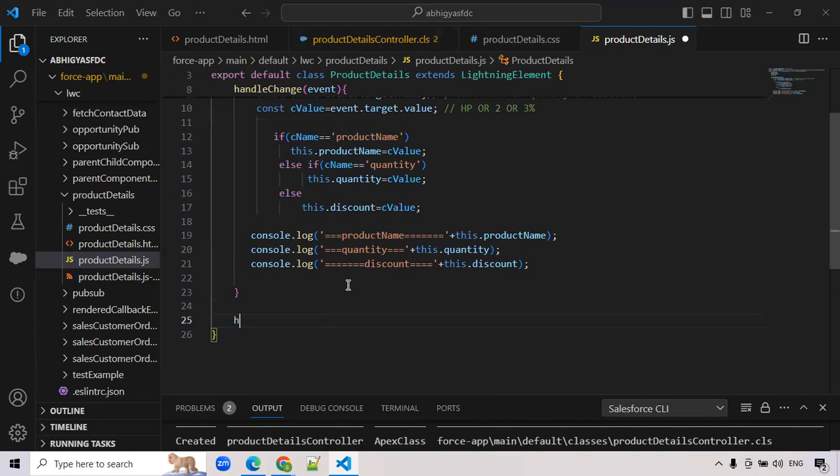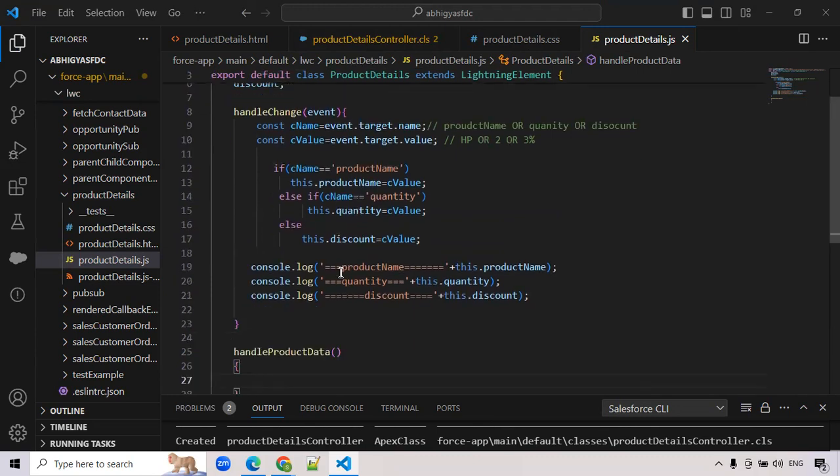So how are we going to call that method? For that purpose I am taking a separate method, handleProductData. How are we going to retrieve the data from the Apex class? Imperatively, right?